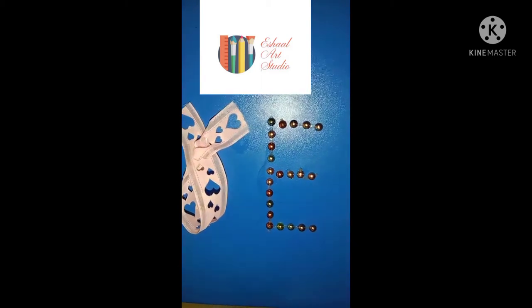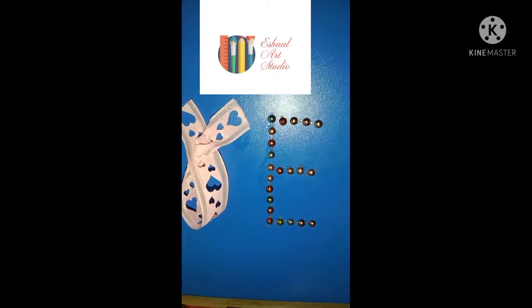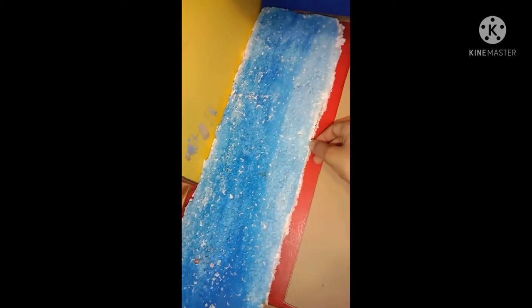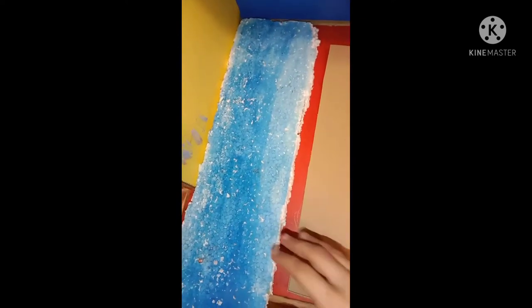Today we will make a warren truss bridge and let me show you the things we need to make it. First of all, we need a thermopore sheet and I have painted it blue so that it looks like a river, and you can set the size according to what you have to make. Next, we have a cardboard sheet and you can also set the size according to what you have to make.